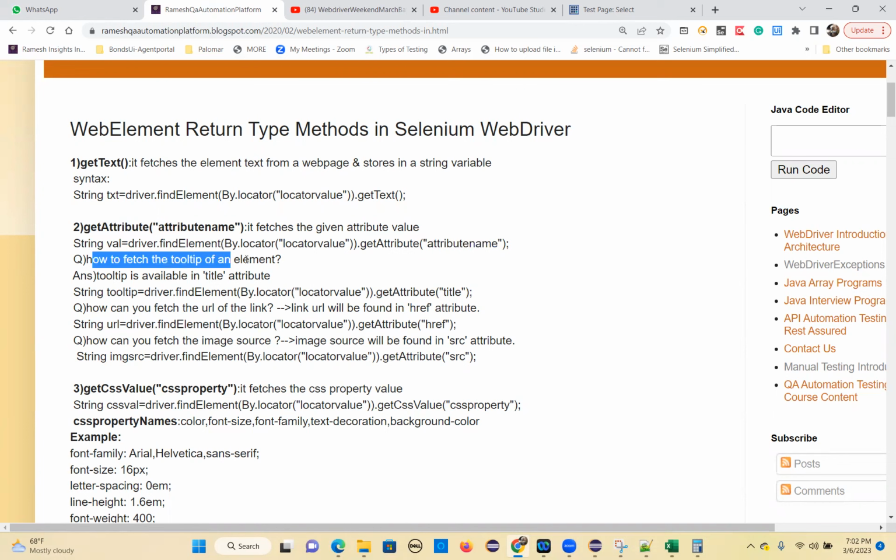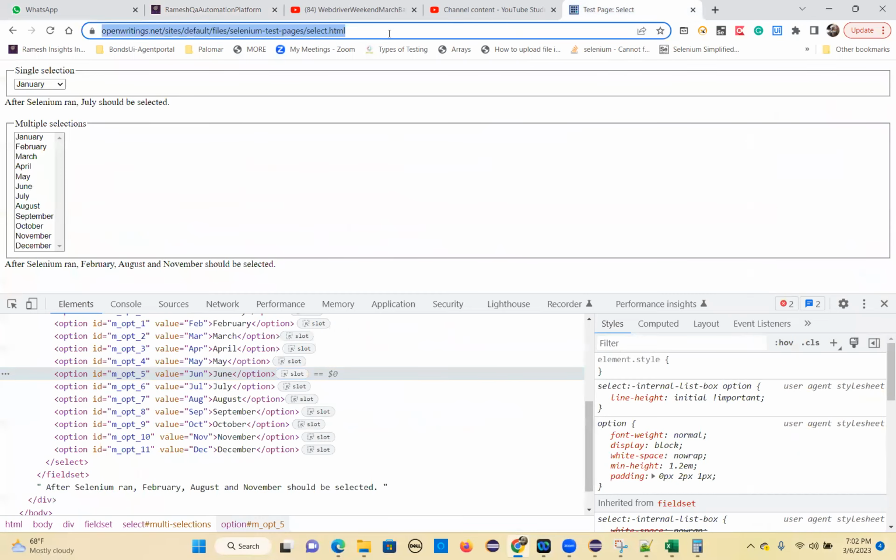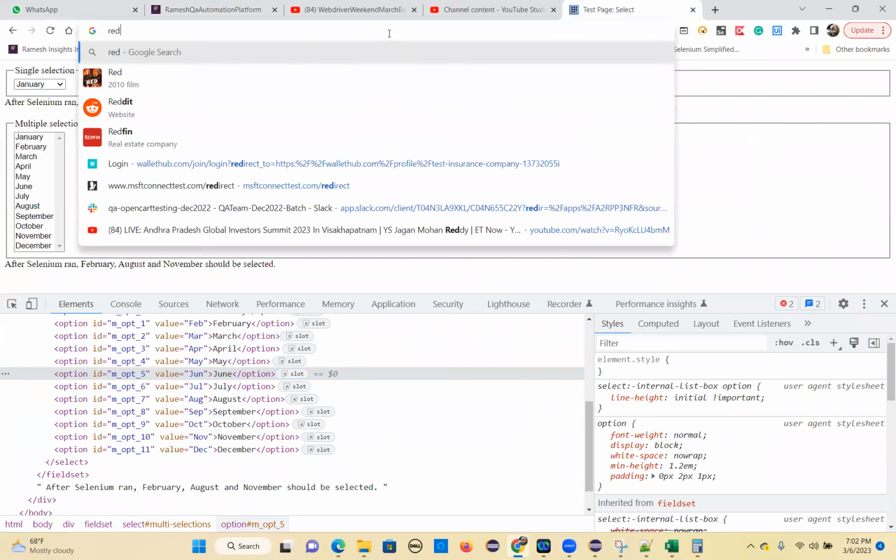So how to fetch the tooltip of an element? The tooltip of an element is available in the title attribute. Let me show you that. I don't know how many of you know this.